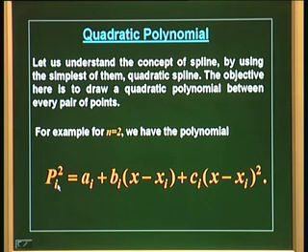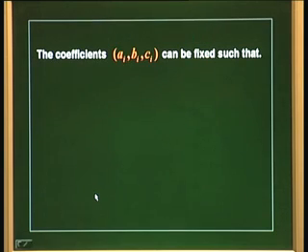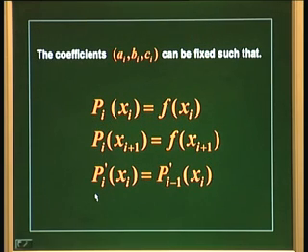So Pi, the i denotes the interval which you take, which is either i minus 1 to i or i to i plus 1, depending upon what you fix it as. So we will see how we construct a polynomial of this form. We have 3 coefficients Ai, Bi and Ci for each interval. So we will have a set of coefficients, right. For every interval we have a set of coefficients, because in every interval the polynomial is different. So how do we determine these coefficients?